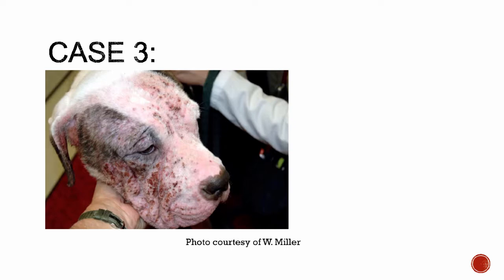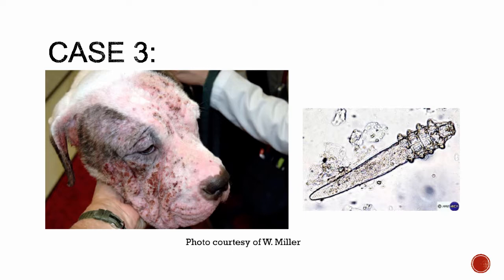So we're doing a deep skin scraping. We're pinching that skin tightly. We're using that dull blade or a spatula. There are skin spatulas you can use. You're squeezing them out because where do they live? In the follicles. That long, long tail is going into the follicles. Good. So we do a skin scrape. We go down into those follicles.